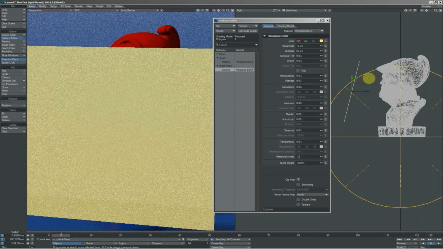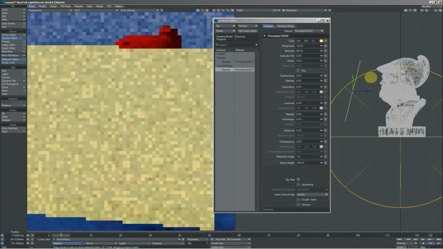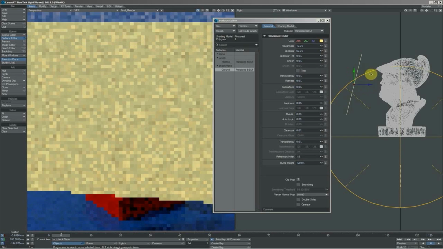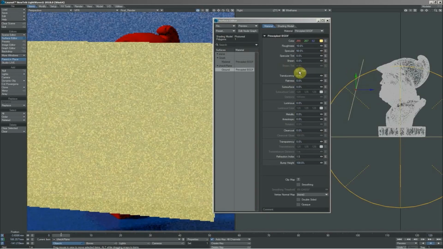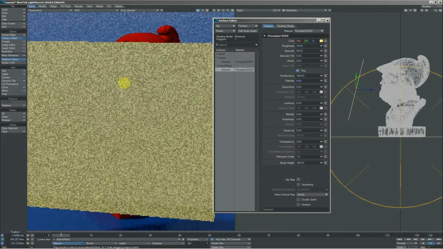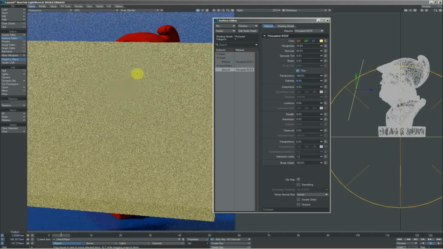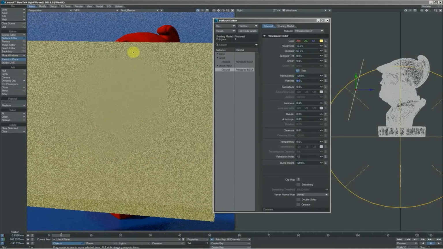So we get just a single flat plane here, nice simple flat plane object. We'll turn thin on for it, and let's put the translucency up to 100%. As you see, in keeping with PBR, some light is going through it, and so it appears to get darker. Obviously, light is going through, so it can't be reflected back as diffuse. We're not seeing anything through it, though.